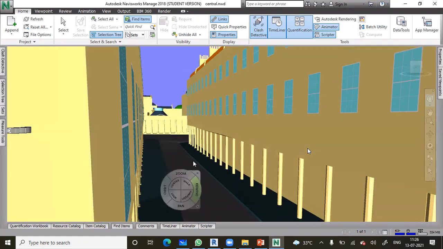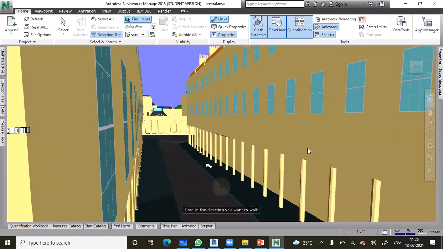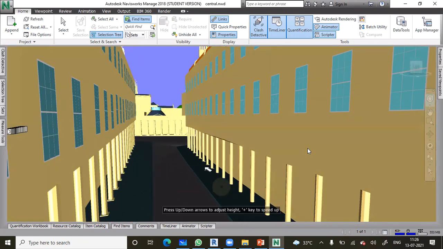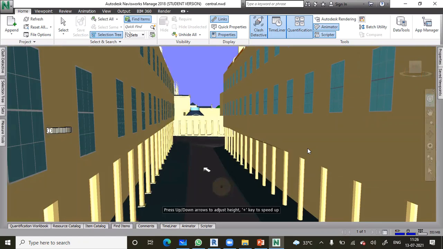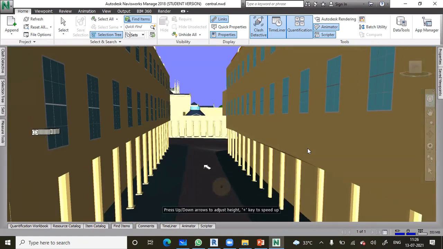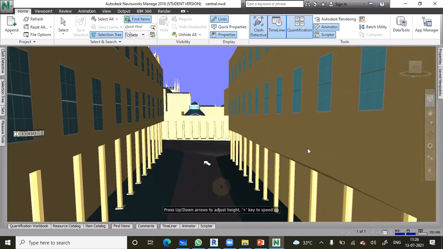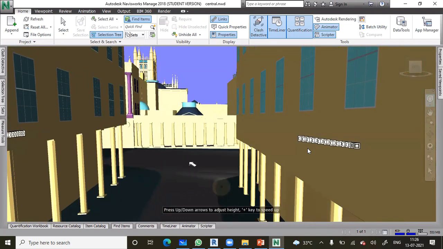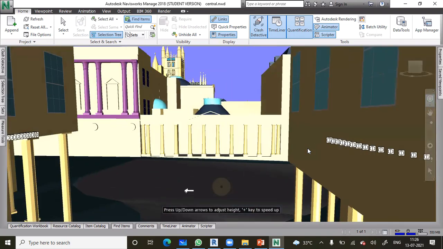Starting from it again, hit on the left click. If you drag your mouse forward one time, this will be the speed. If you drag again twice, the speed will increase a little bit. Again, three times, it will speed up. If you want to put the brake, just drag the mouse back.